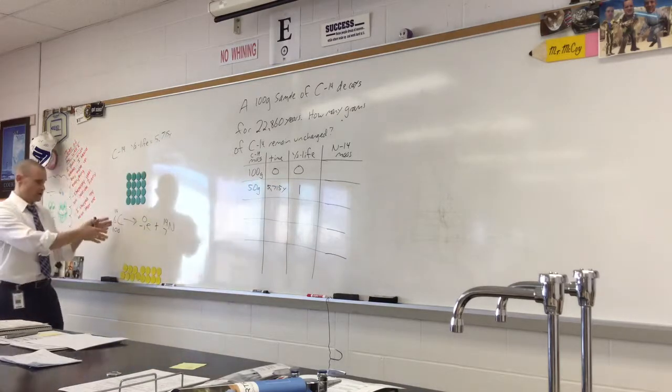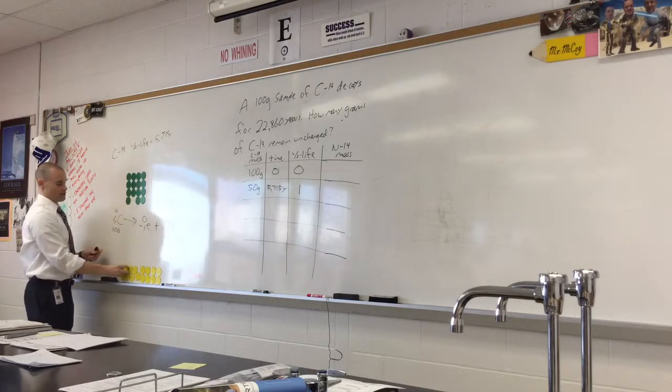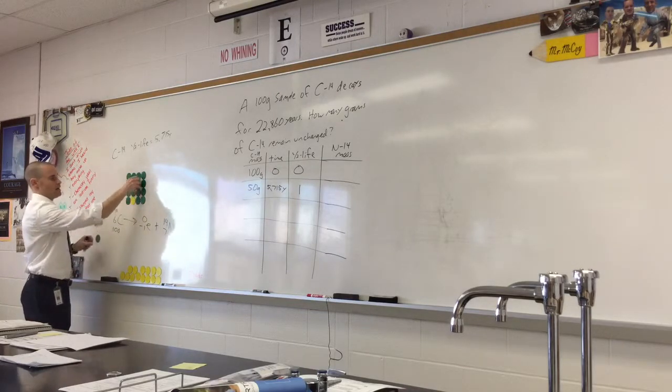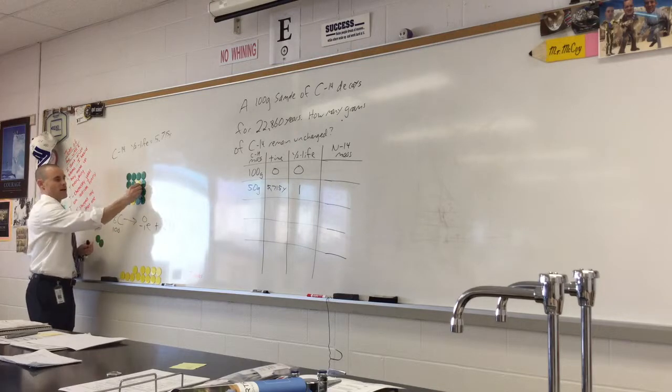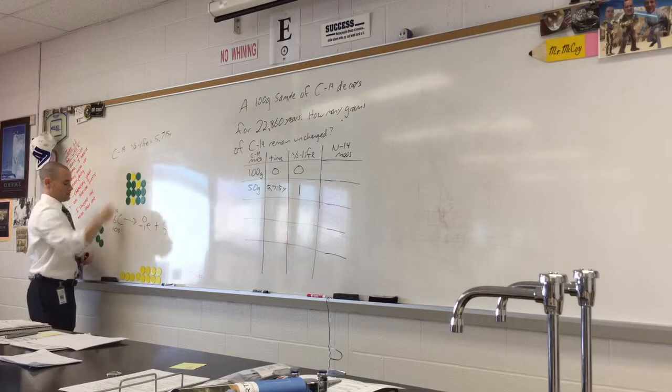So, just to go slow here with you guys, I'm going to go through the magnets again. So half of these, so 8 of them, will decay. So I'll take random 8. Remember, it's not always the same, it's not always a group. It's kind of random. So what do the yellow ones represent?